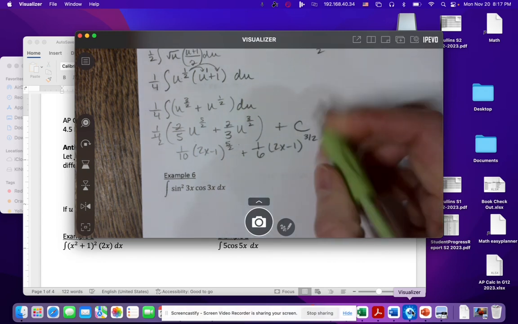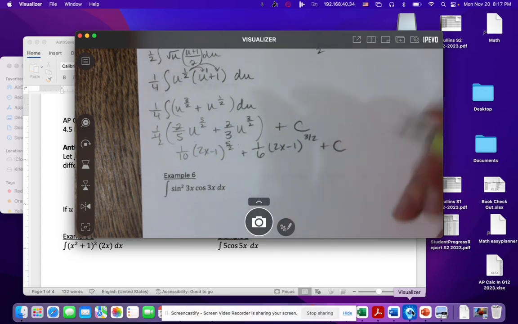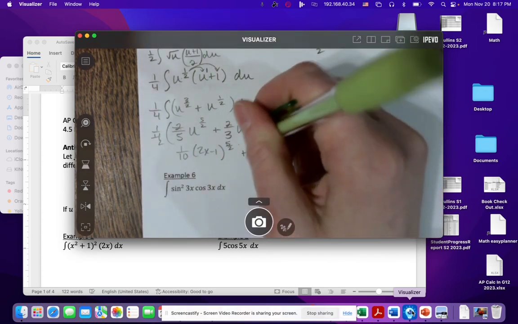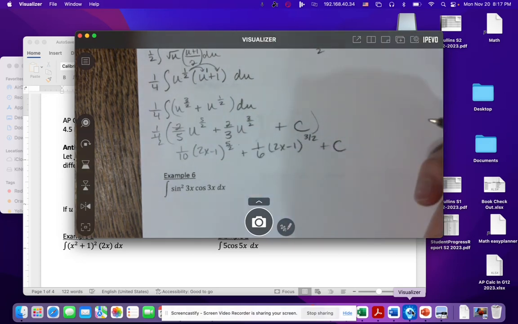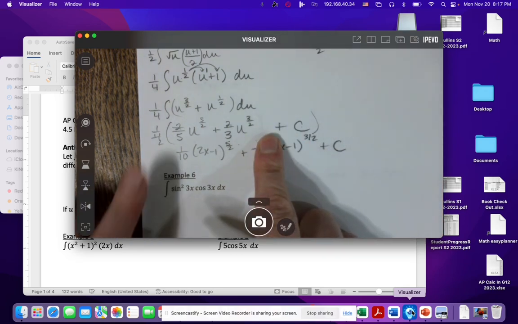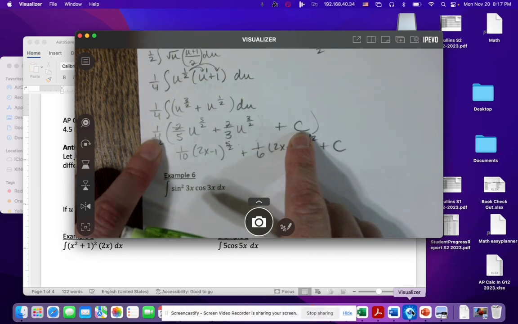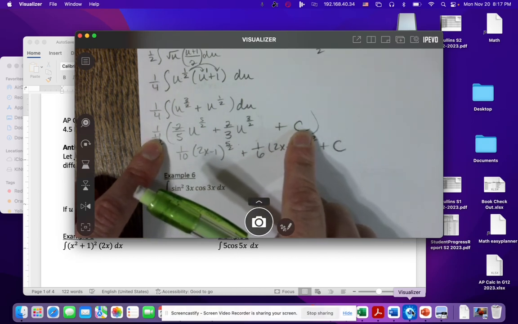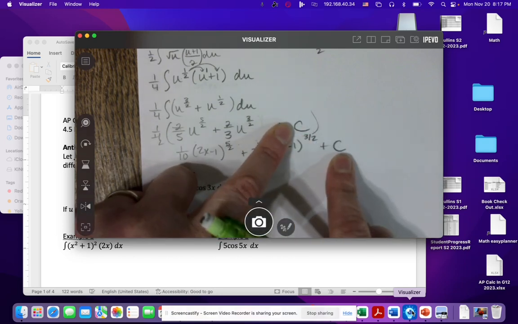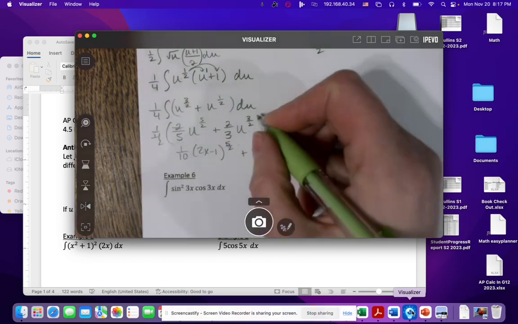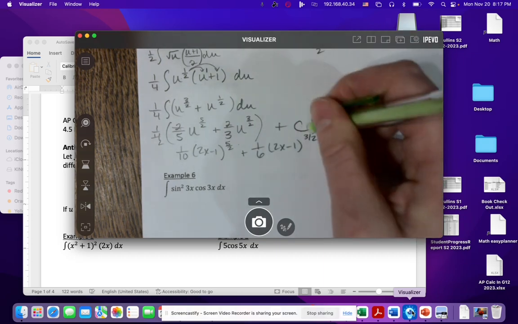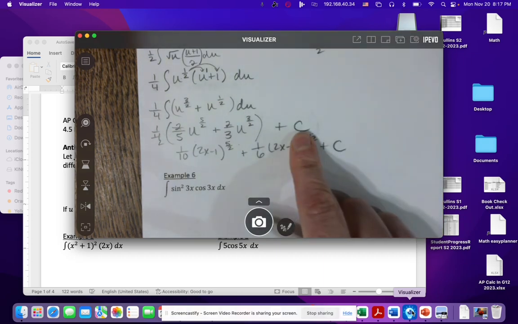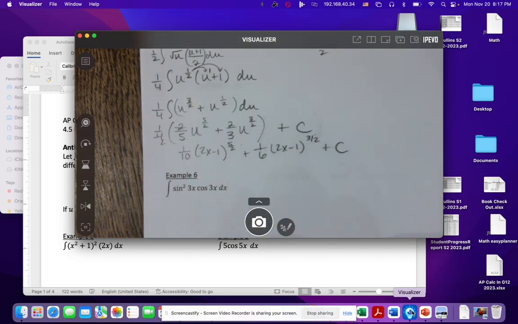So there's a lot of different ways to handle the c. And I know in class you were asking me, well, shouldn't I really have the c like this? But it's just a constant. It is just a number, and it is whatever number makes it work. So to me, it makes more sense. If I have c here, then I have to distribute 1/4 to it. And then it's dumb to have a constant that's like a 1/4 c. It should just be a c. But that means this c is different than the c down here. And so to me, it seems like if I can just leave it outside and wait till the very end and tack on that plus c, then I'm not changing the title of it over and over again.